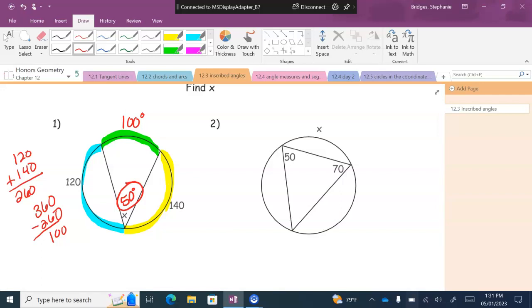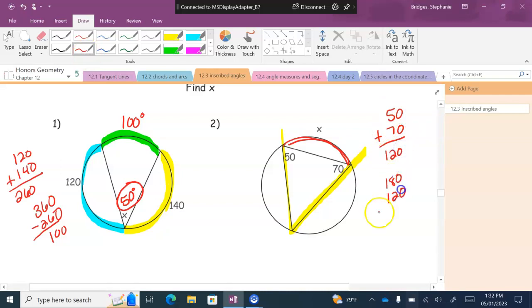It'll be similar to this. With number 2, there are technically a couple of different ways we can go about this, but what shape is inscribed in my circle? A triangle, and I have 2 out of my 3 angles of my triangle, yes? The arc that I want is this arc right here, which is coming from this angle, correct? Can I figure out what that angle is? We would add the 2 angles that we have, 50 and 70, and then I take that from 180, right? Which gives me 60. So that angle is 60, which means the arc is going to be 120.